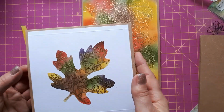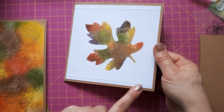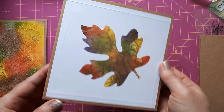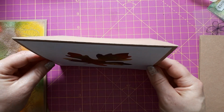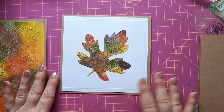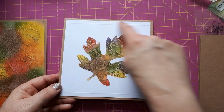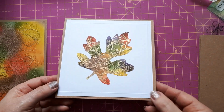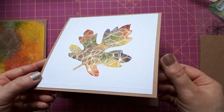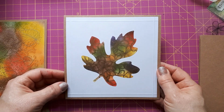So this one is now on a 5 3/4 square card. This one was 5.5 wide. And this is a top folding card. I quite like a top folding card. But because the image didn't fill the card, I decided to put a score line all the way around. I just did this on my scoreboard, but I did it from the other side because I wanted this to be a raised score line, and I quite like the look of this.